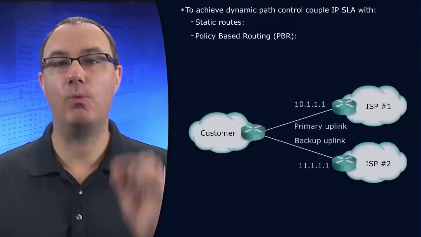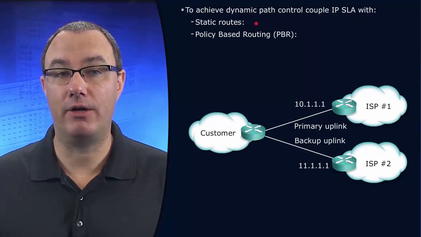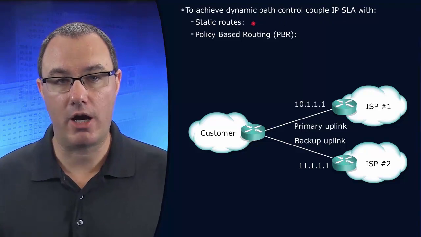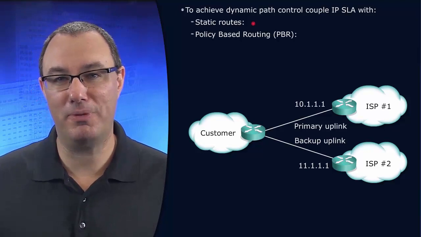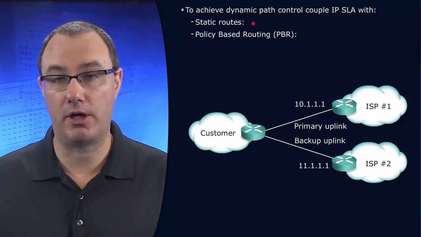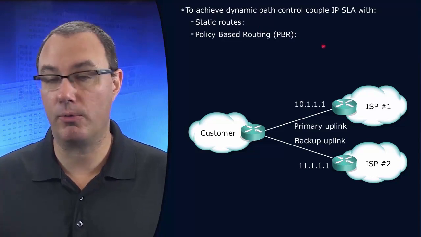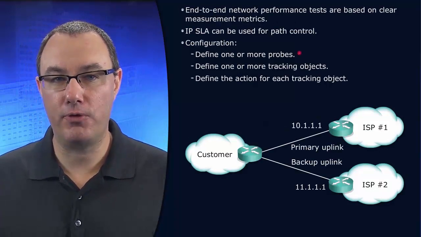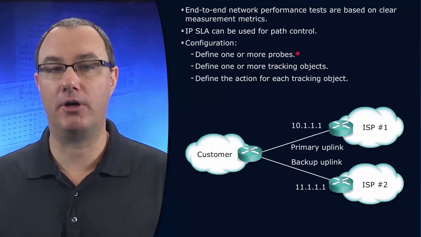What we have to do is conditionalize our static routing environment or our PBR environment so that we can watch for things as they go down. IP SLA allows us to track objects. And we track objects which are like probes. In fact, a probe is the right term for some of the constructs inside of IP SLA. And we can set up our PBR or static route to watch for those things, and further add dependencies to our static routed environment or our PBR environment.